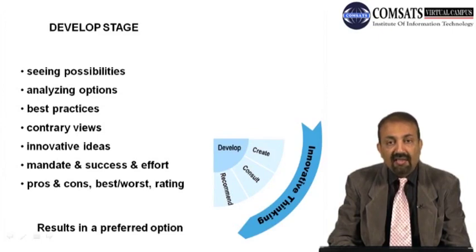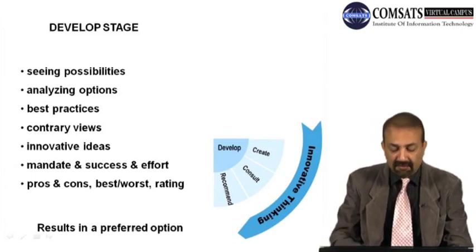Then you have to develop your contrary views, and then you have to go for your innovative ideas, and then you even have to talk about the mandate and success and effort regarding that, and then also you have to talk about the advantages, disadvantages in the form of pros and cons, or even best or worst rating of that something. Now I would like to describe what has been given for this developing stage in this blue coated area. In this development stage, you have to create the policy through consultation, and on the basis of consultation you have to come up with the final recommendation, and it would have been developing your overall innovative thinking about that public policy making process.